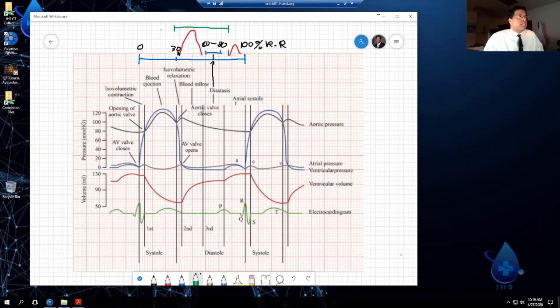So there's another sweet spot right here, and that's about 35, maybe close to 40. So isovolumic relaxation, sweet spot. 60 through 80, diastasis, sweet spot. So there are two sweet spots, diastasis and isovolumic relaxation, because those are the two areas of the cardiac cycle where the heart is frozen.